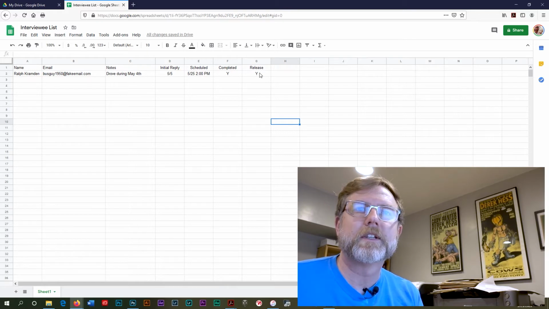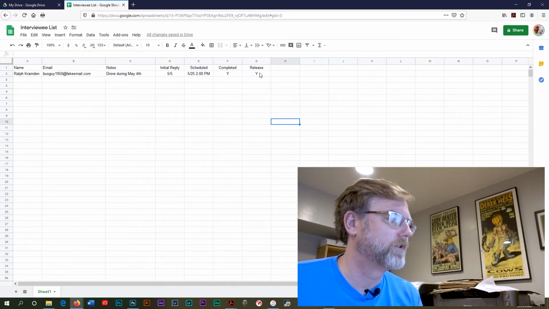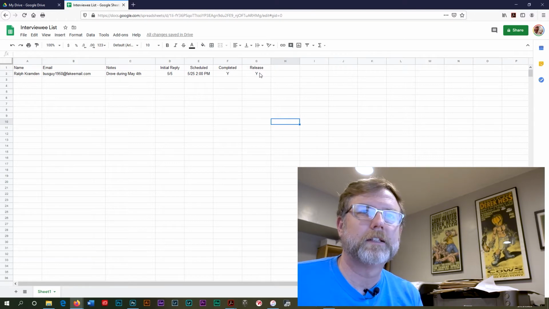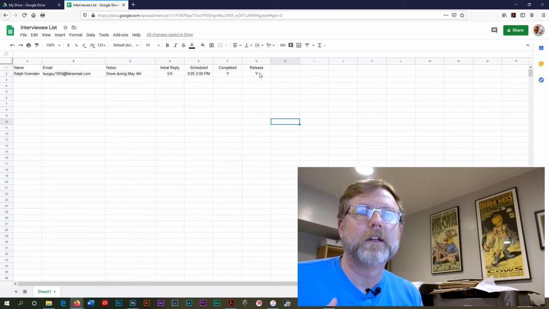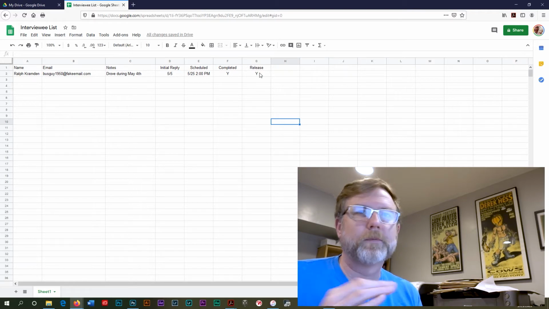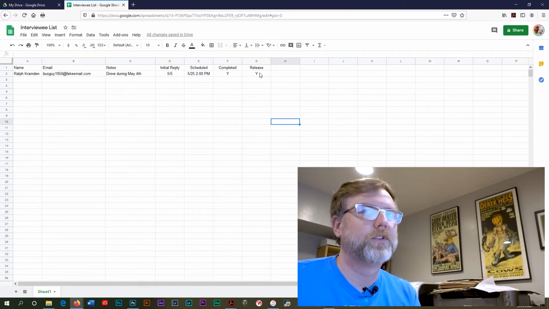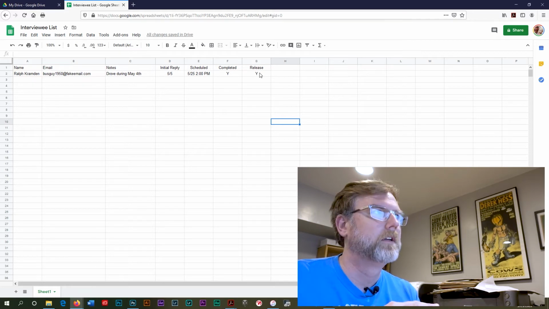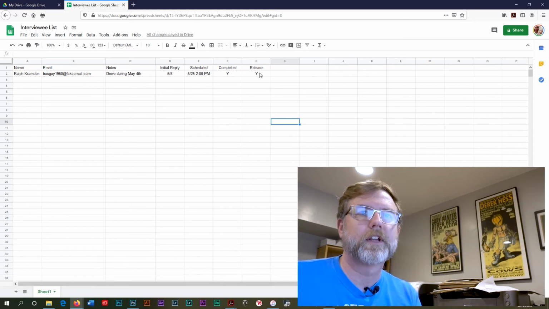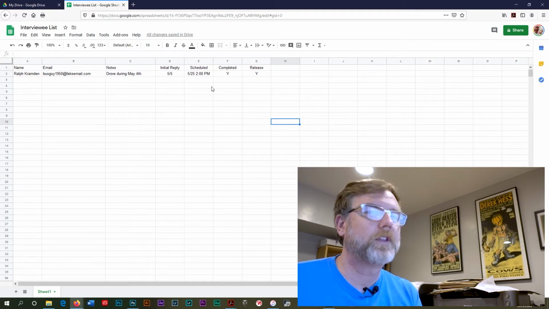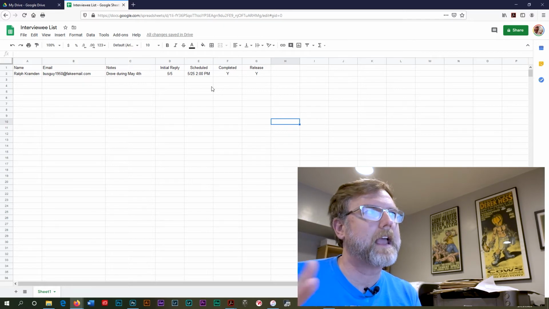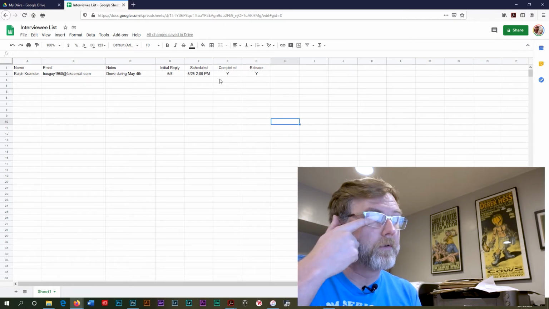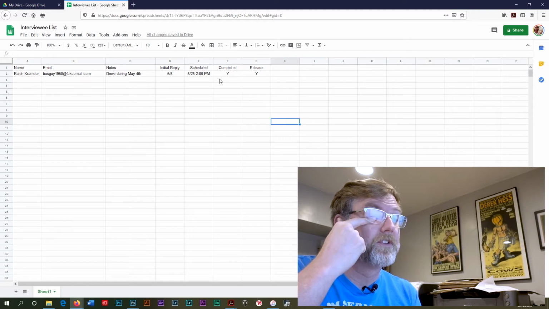And then finally, release. This is something that you need to have signed if you want to use anything that they share as a quote in the book or anything else. So this is my reminder that I have been given the signed release from them. So in this case, I would consider this interview done completely, from the initial contact all the way to having the signed release after it was done. So then I just use this. I update this as I get new names, and as this stuff comes in, I may add some other fields, but that would be for a later time. At least for the initial interview, this is working out great.